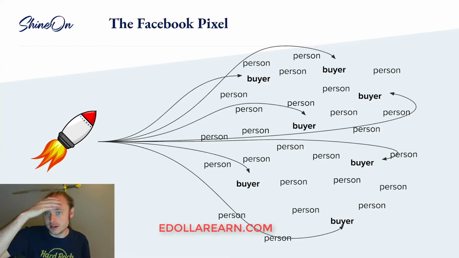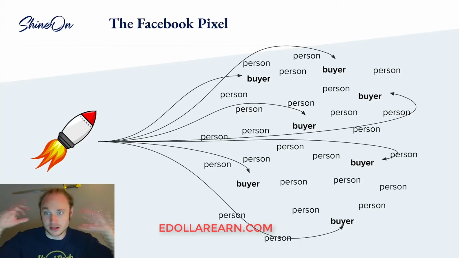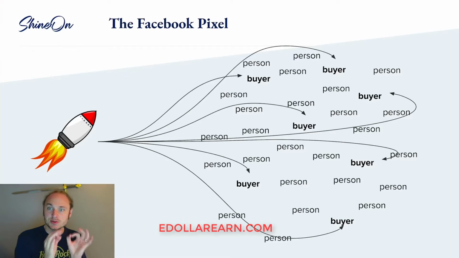You'll hear stories of people that have developed pixels, and they will literally run their ads wide open. They won't do any targeting on their ads at all. They'll do 18 plus United States, and they just run their ads like that. And their pixel is still able to find buyers for their products. That is what a good, powerful pixel can do for you once it's matured and it's had a lot of data. So you want to always keep that in mind. That's how the pixel works.